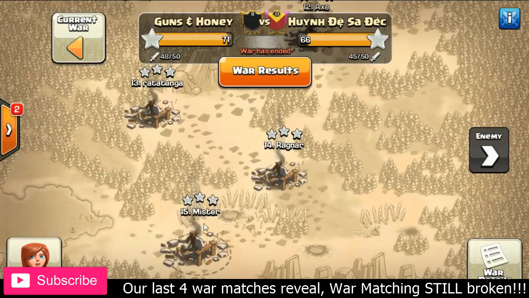He's a max Town Hall 9. I'm sitting at 15. I'm a max Town Hall 9. That means my base weight is 70. By the way, in this match, we brought 5 Town Hall 11s, 6 Town Hall 10s, and the rest Town Hall 9s. So 5 11s and 6 10s. They brought 13 11s and 6 10s.